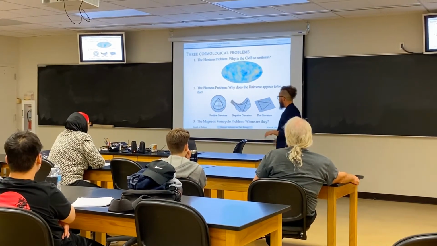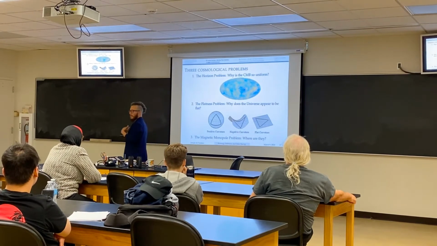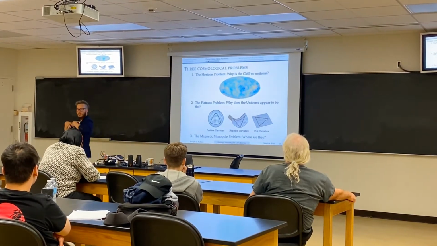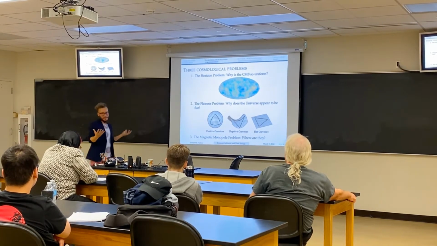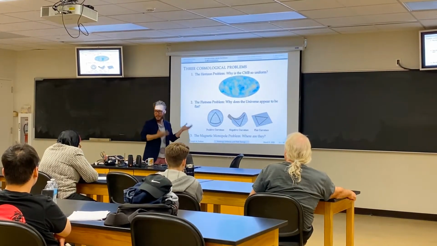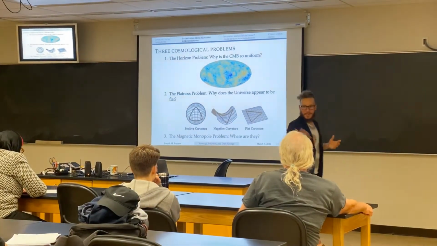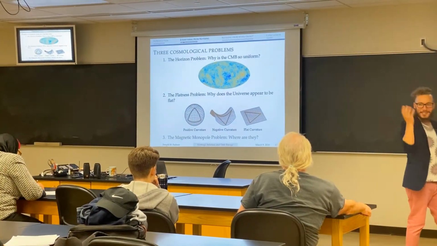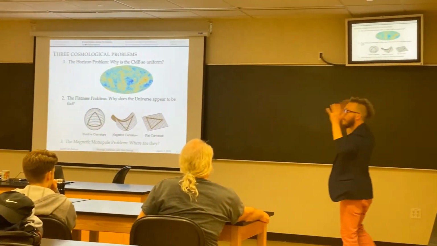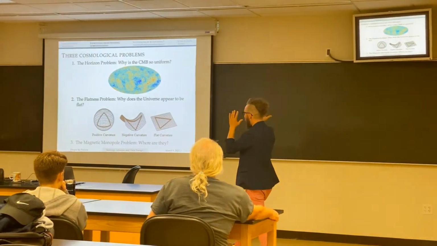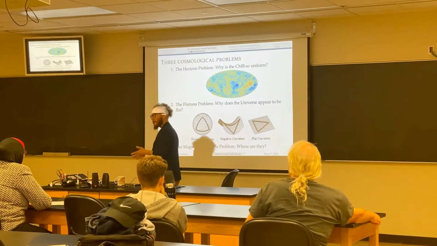Third problem is the magnetic monopole problem, which is a kind of subtle thing, but essentially, Big Bang theories predict, not predict, I should say, but they use high energy physics. Okay, obviously there's high energy physics going on. It's the early universe. You have brand new theories. You have electroweak forces coming together, coming out of existence. You've got the gravitational forces, strong forces, weak forces. Point is, these are all considered grand unified theories. Okay, and one corollary of grand unified theory is the production of magnetic monopoles.